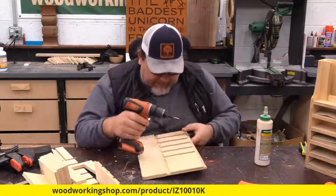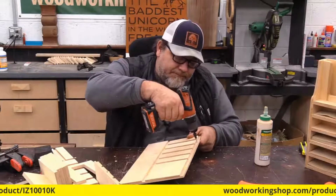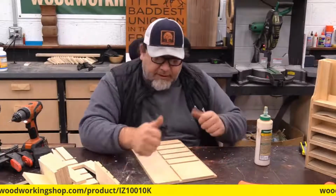Now this is mostly because I'm too impatient to wait for the glue to completely set up, but I am going to use it here. And then I'm just going to want to make sure that none of those little tear-offs are sticking up.